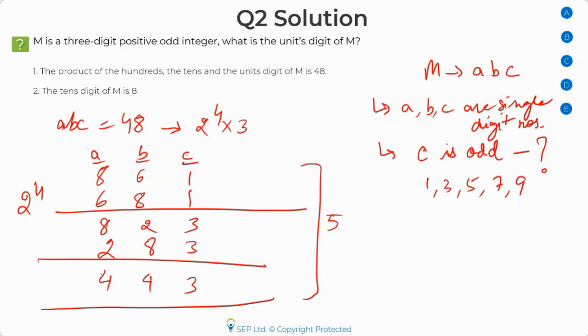Now let me ask you guys, when you were solving this question, how many of you were able to create all these 5 cases from statement 1 alone? When you're solving this question yourself, not right now, were you able to find out that statement 1 means we can have the number as 681, 861, 823, 283, and 443? All these 5 cases are possible. How many of you found all these 5 cases?